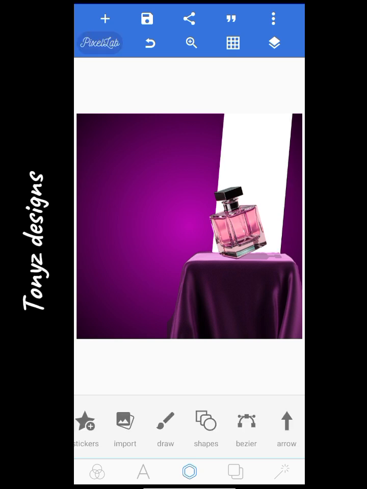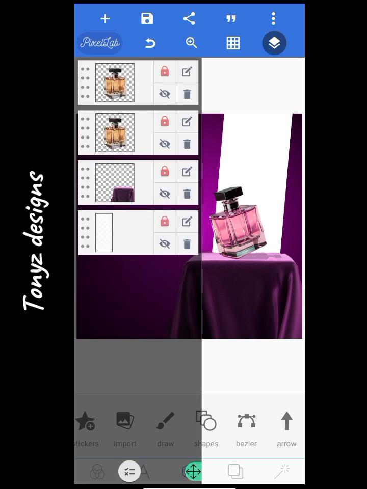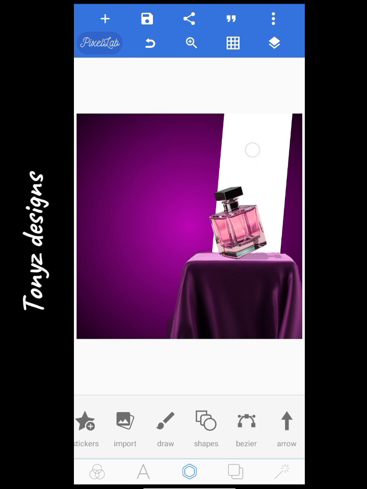like this. Okay, so now we'll be adding images of perfume to this space we've provided, but before I do that, I'll be locking this so we'll not be interfering with this any longer. So we'll be adding images of perfumes to this. And how do we do that? We'll head over to our imports.